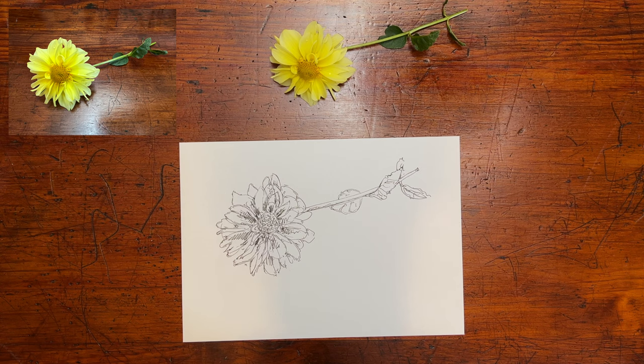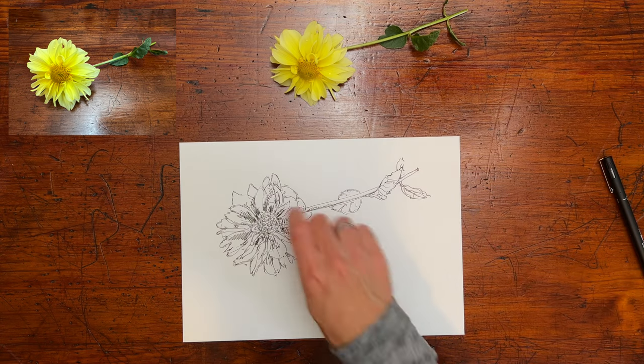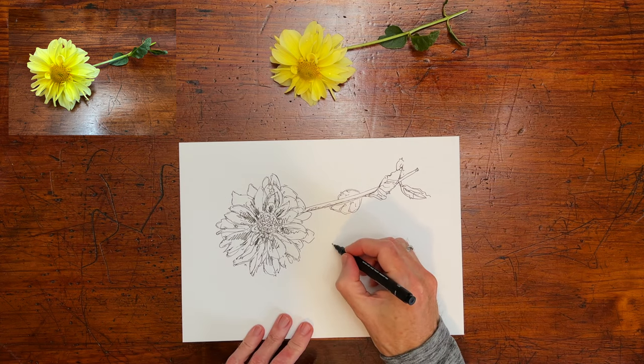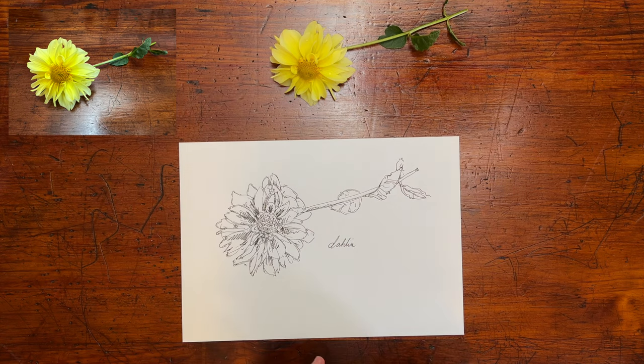Okay. That said, if you wanted to, if you were using like a permanent pen that you can paint over, you could just do a quick wash with some colour on top of it later. But maybe even then set a timer for the colour bit and say, okay, I'm only going to have another 5 minutes to put some colour on. Otherwise, you'll have the same problem of being too pedantic. So there is my dahlia. I'll just pop the name in. Glad I spelt it correctly.